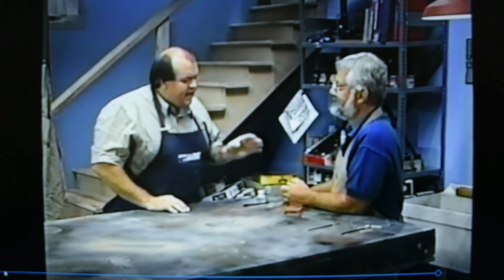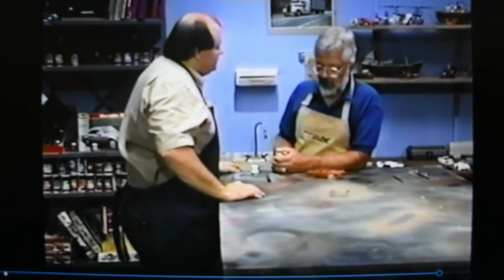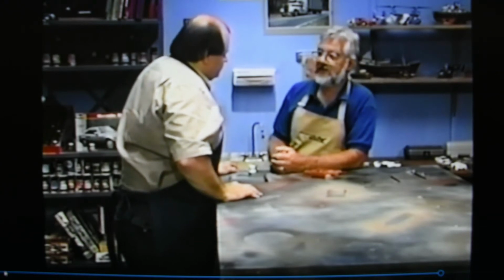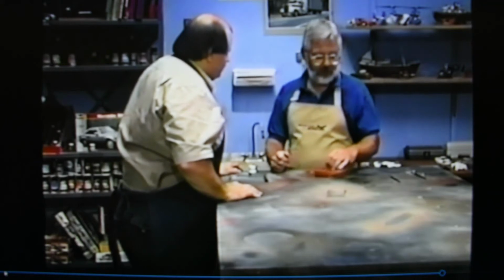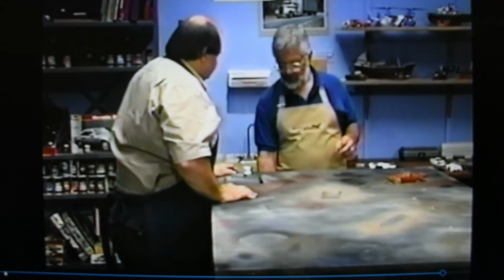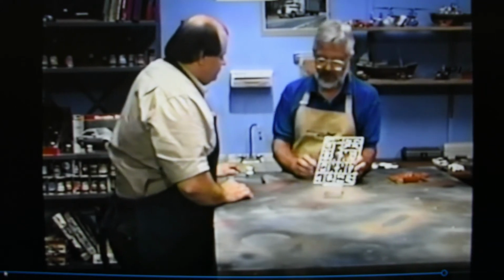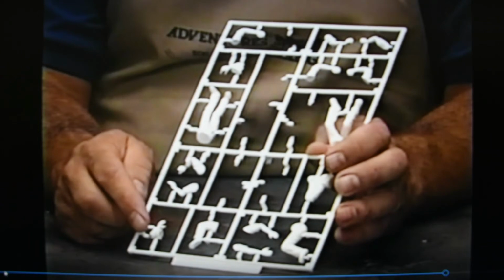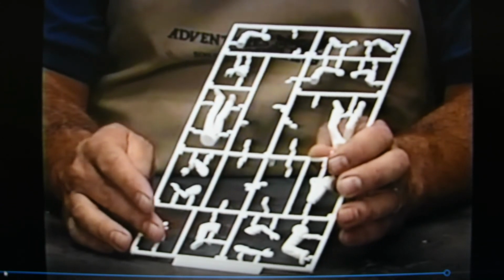Mike, what else can we add to our crash test car model to add more realism? What we can add is a test dummy, Mike. It's used to measure the forces on human occupants when the impact occurs. Where do we get those from? Well, unfortunately, we have to start with some commercially prepared racing car figures, or as we have here, pit crew figures. The problem with them, as you can notice, is they have a lot of molded on detail, and we have to get rid of that because the dummy, as you saw in the reference photos, was virtually plain, nondescript.